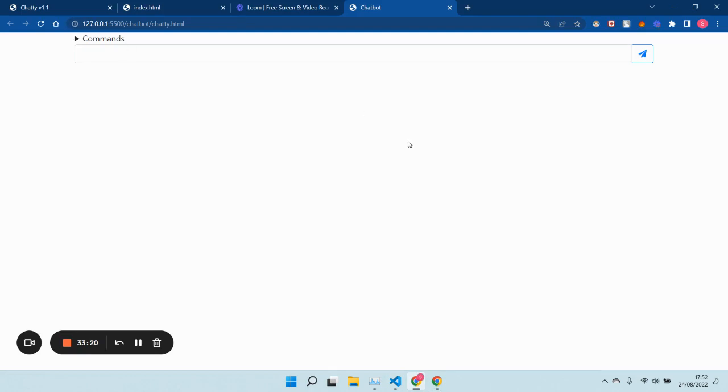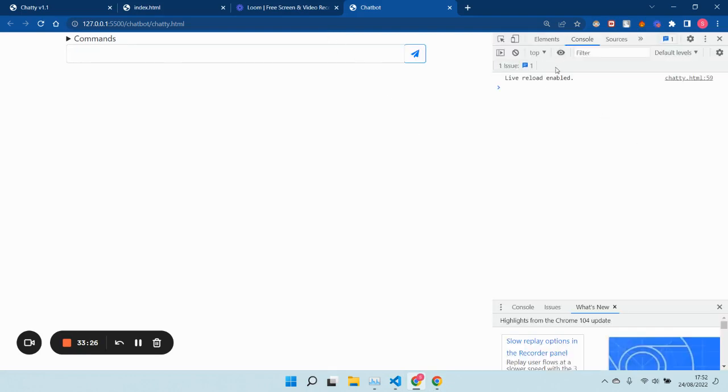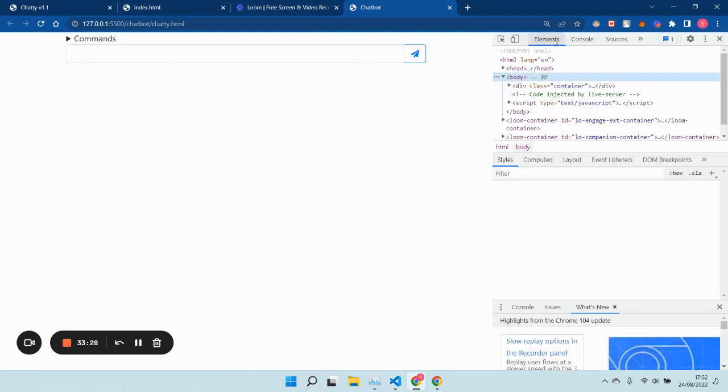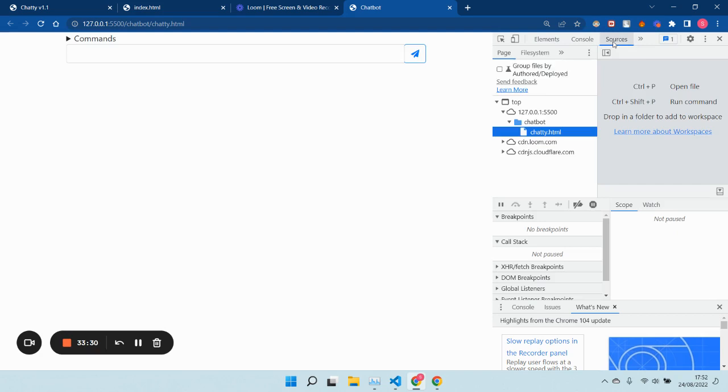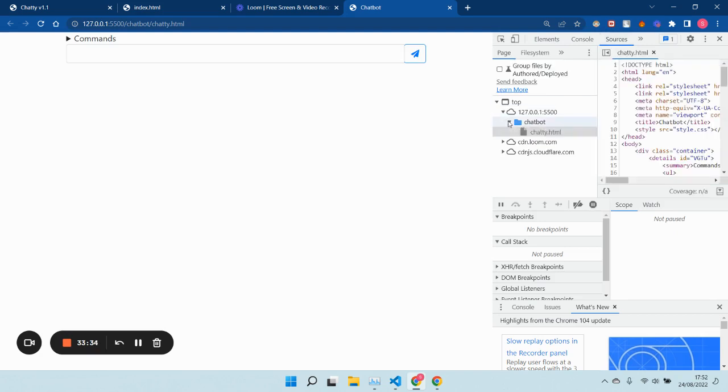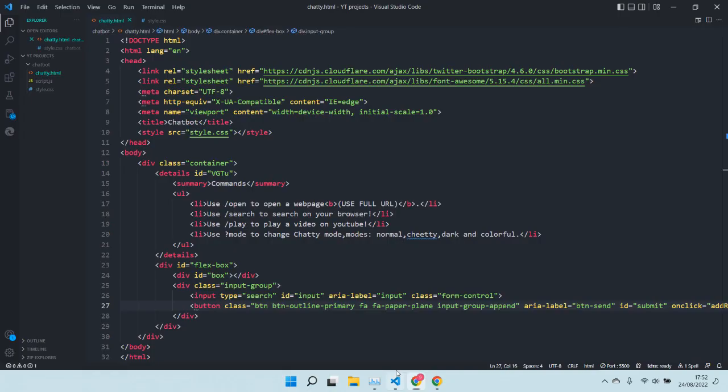But why isn't it working? If we go one, yeah, but sources. Oh, it's not loading in. Where? Oh my god. Where did I put the file again?